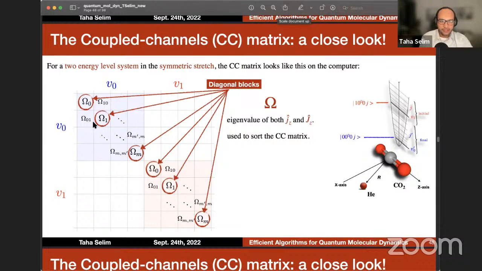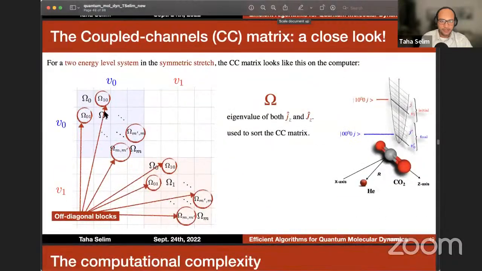And we see here off-diagonal blocks, and these are blocks that are really off-diagonal. It means that if we have these off-diagonal blocks, we can no longer use omega as a good quantum number to parallelize the computations, because omega 0 has some information to know about omega 1, since there is one little off-diagonal block here that communicates the information between them. And this is basically the CC formalism in the body-fixed frame.